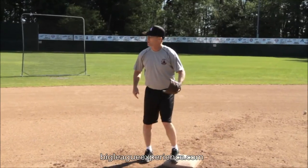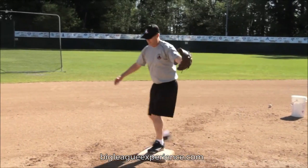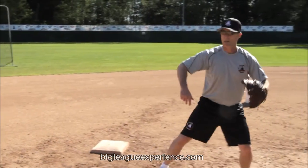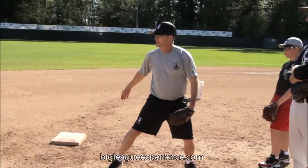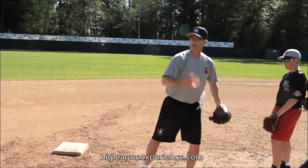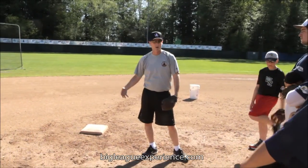If you get a ball that's way out here, I'm not going to take myself into the runner and get hurt. I'm going to cut the angle like a hockey goalie cuts the angle, and I'll make the play right here — there's still a bag to slide into. Once I throw the ball, I'll leave the ground a little bit, so if they slide into me I'm not planted; I just topple on top of it.